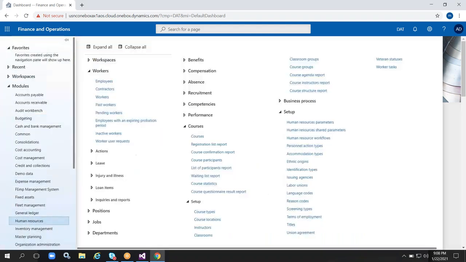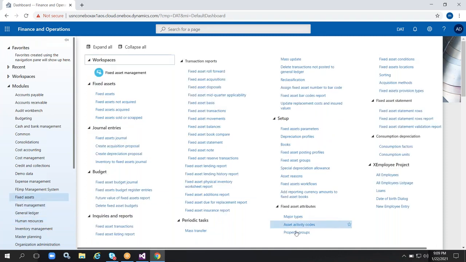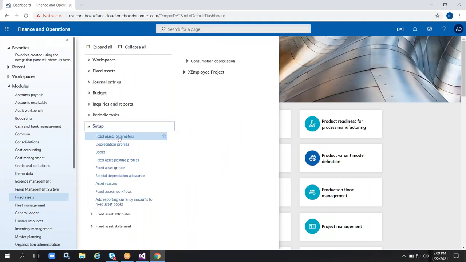Suppose you go to any module like human resource management or anything, you can see there is a human resource parameters. In every module, one parameter form will be there. In that parameter form, basically we will create the setups. I mean, we will impose the setups. If you can see, in any parameter form, we will create the setup values. Every module, for example, if you go to the fixed assets, you can see the parameter form here in the fixed assets parameters. I mean, each and every module will have its own parameter form.